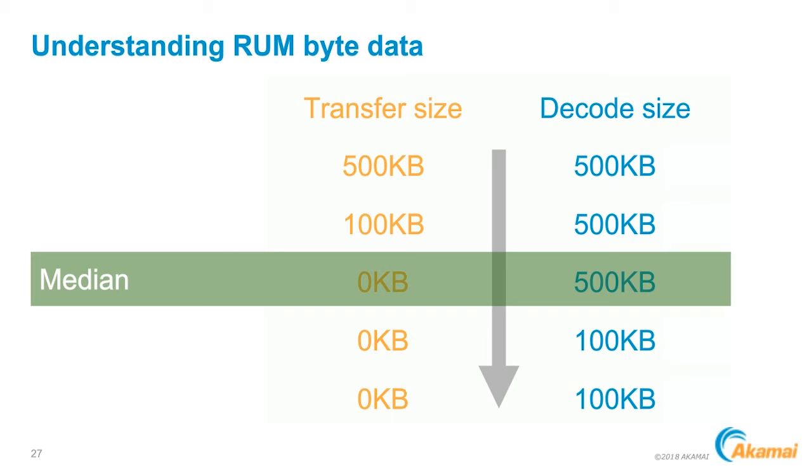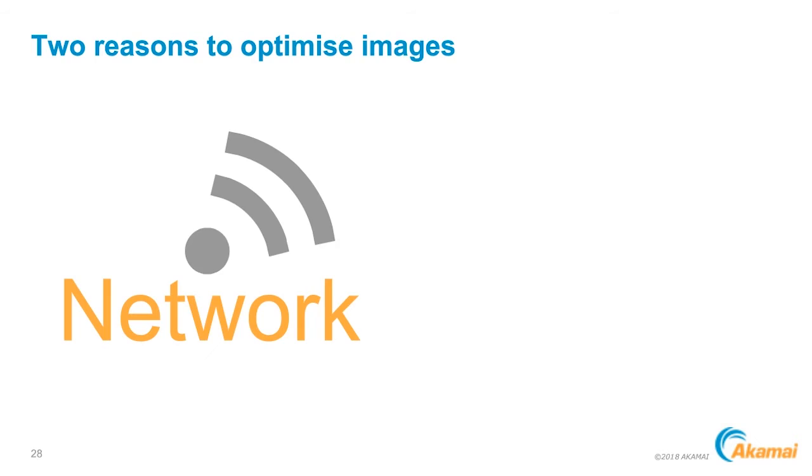One is to make them appear faster on the network. And when we're considering this metric, we do have to consider the impact of what Simon's just talked about there around the transfer size. Because if you're not going out to the network for those images, if they already exist in the browser, you're going to have a lot of zeros. And that's going to mean that the delta between your optimized and your non-optimized version becomes a lot smaller and, as Simon said, watered down. That said, on those occasions when we do want to go out to the network, making the images as small as possible and as cacheable as possible is going to give us the best result.